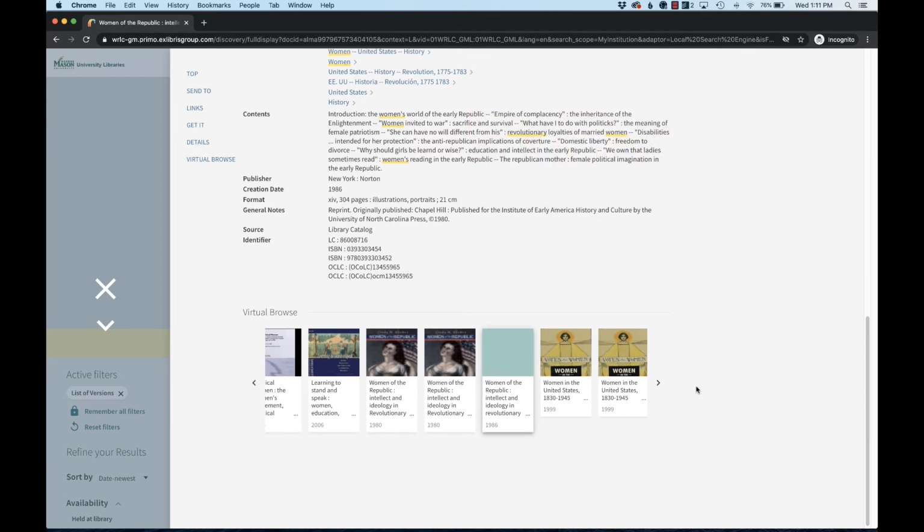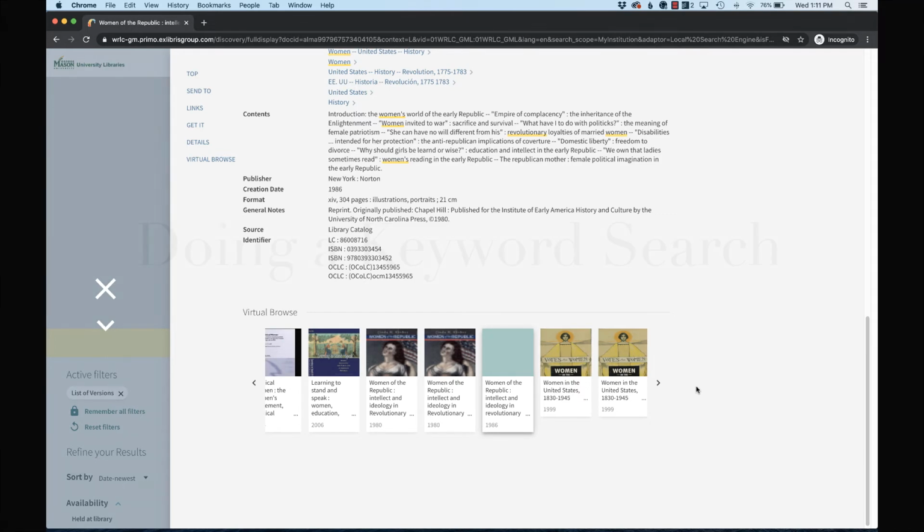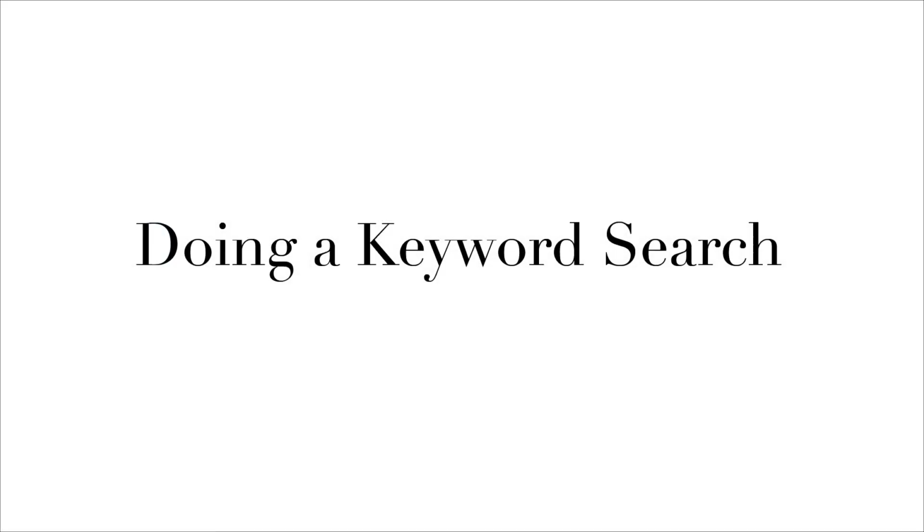Unfortunately, in the COVID-19 era, right now we do not have access to literally explore the library shelves. In this case, we can virtually explore the shelves, though. So there's another way to think about doing searches, and that's what you might have some strong familiarity with, which is a keyword search. And keyword searches allow more flexibility.